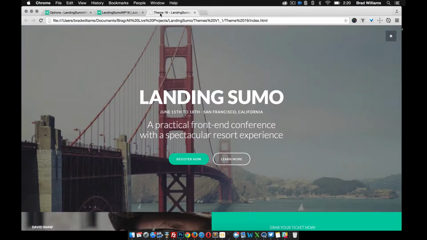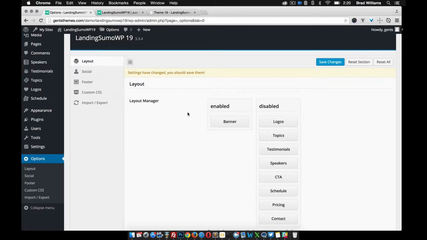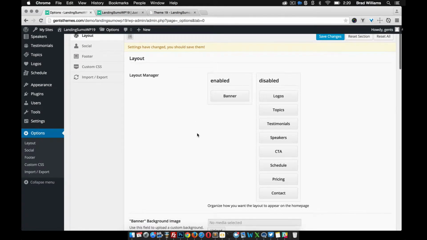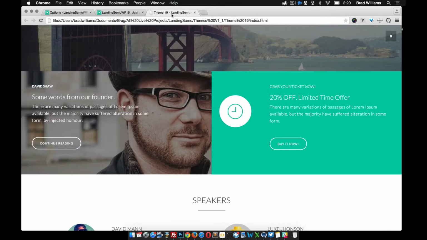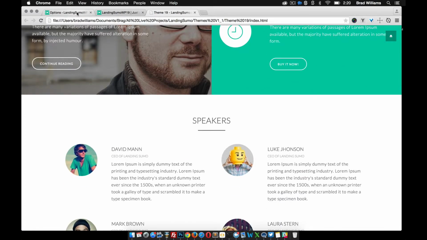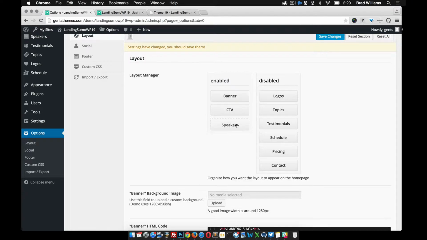So we have the banner section. Then it goes into this 2-column type of area, I think that's the call to action area. Then we go into the speakers, put that in there.